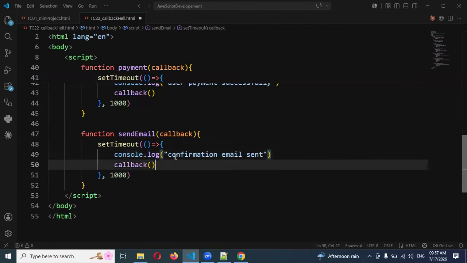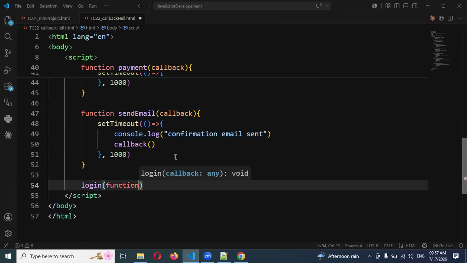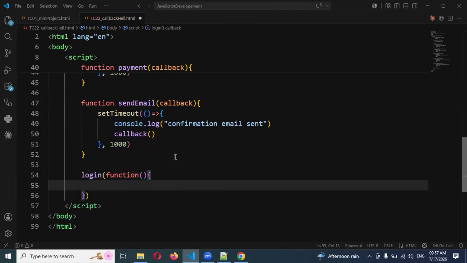Now this is my nested function, one function inside another function. We created all the different functions separately, but now I'm going to call them nested, one inside another. First I call login because it is the first function. Inside it asks for a callback, so I use my function with curly braces.